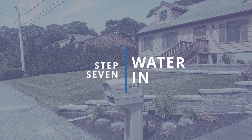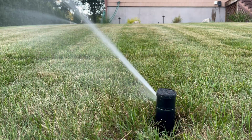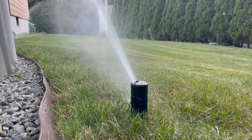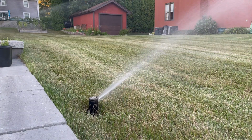The last step in my program, which is probably one of the most important steps, is watering. I'm fortunate enough to have an irrigation system, but if you have to use lawn sprinklers, so be it. It is very important that you water all this stuff in. The lime, the fertilizer, the humic, the aerate, everything has to work its way into that soil. It is fall, so I am anticipating that we're going to have some rainy weather coming in to help me out, but it is very important that you start watering this stuff right away. If you can do it that same day, that's great. I'm actually into the evening hours by the time I finished my steps, so I'm going to set my sprinklers to go off first thing tomorrow morning.